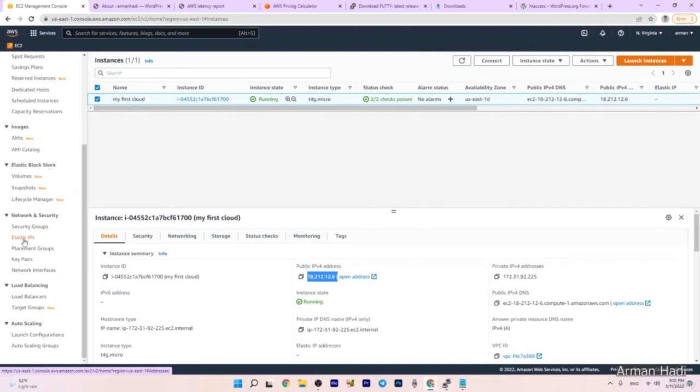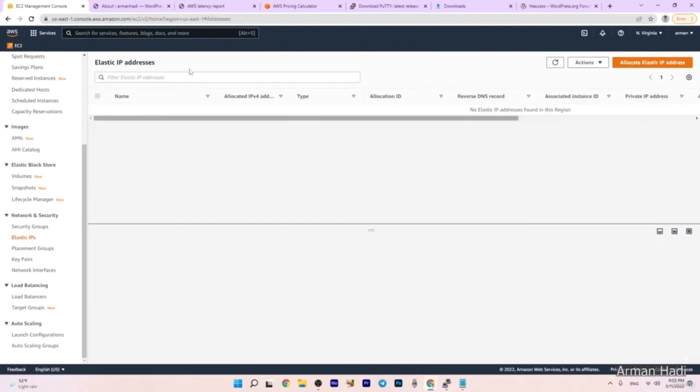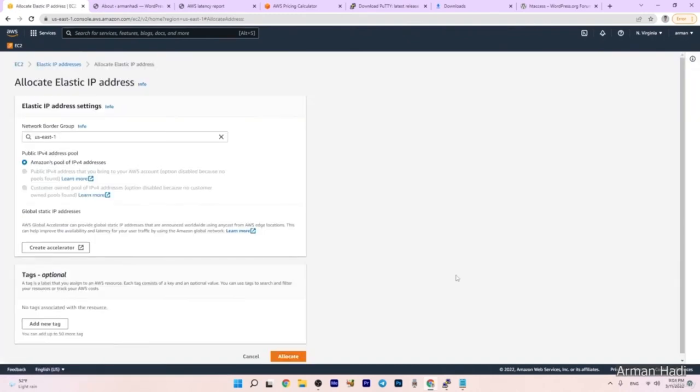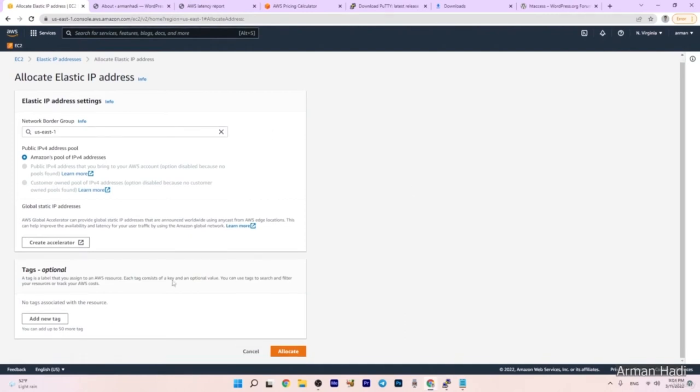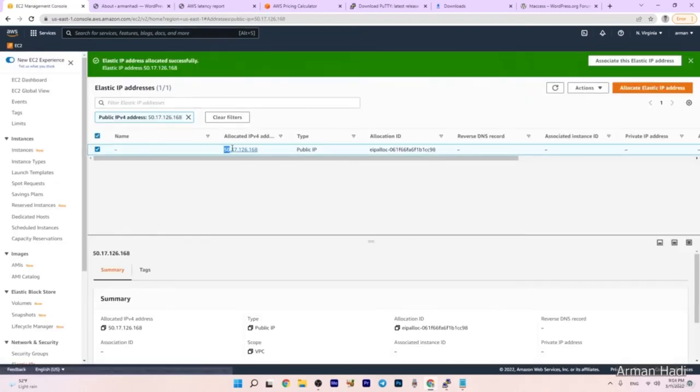If you stop your instance, the IP address becomes unattached to your instance, but you do not lose it. After starting your instance again, you can reassociate the IP address with your instance so that your site continues to be accessible. So right now, what we should do is come here and go to Elastic IP, and here click on Allocate Elastic IP address. It will show us this, and click on Allocate. It will create an IP address for us, but this IP is not attached to our instance right now.